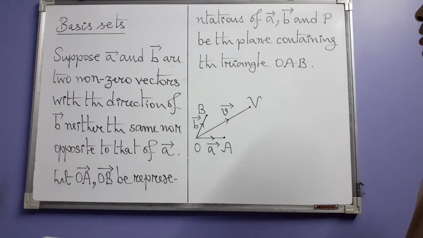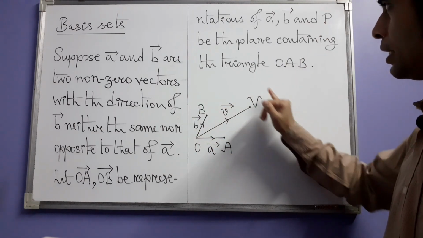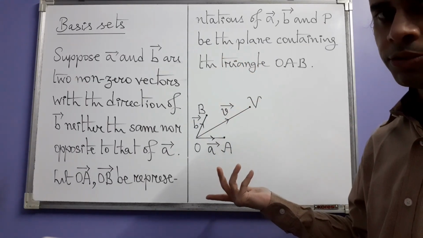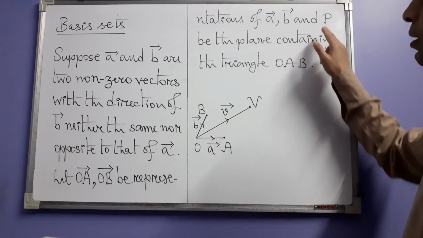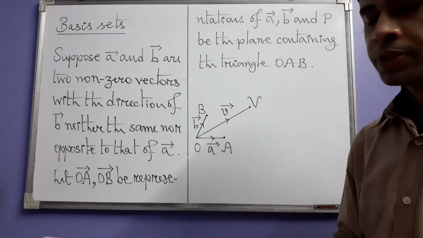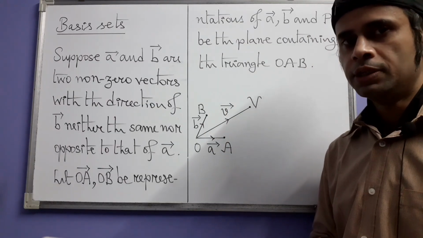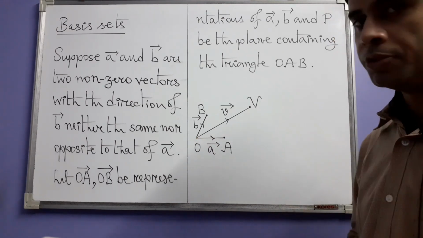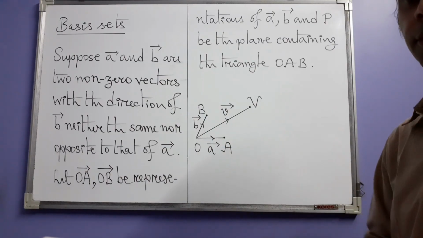Alright, and the author has also named this plane P. There is actually no need to use the word triangle here because we anyway don't have anything to do with triangles. It's just a way of expressing this situation. You can also say: let P be the plane containing the 3 points O, A and B. Now besides the vectors a and b, you also see another abstract vector v, which is some vector whose geometric representation is OV. I mean, if you start it from O, then it is OV. What is this? Now next we are coming to that.